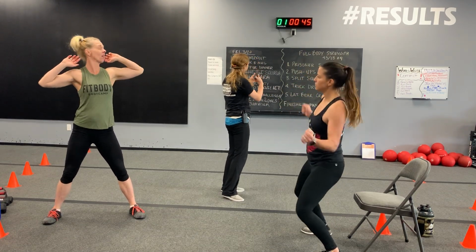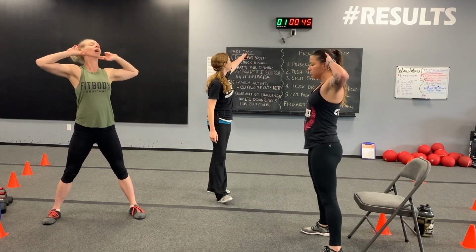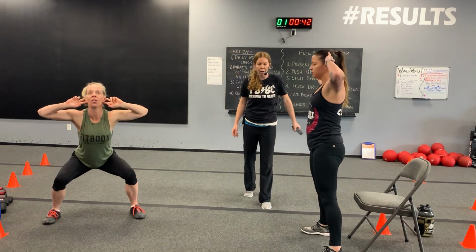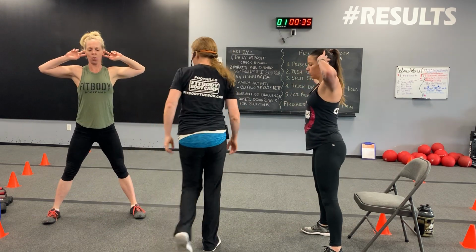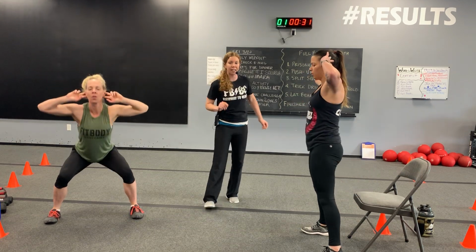Here we go, team. Let's get it started. We are starting with those prisoner squats. Hands behind your head, feet hip width apart. 3, 2, 1, and hit it. We are going, team. Starting off strong, setting the pace for this workout. Make sure you are sitting back into your heels. 2 second pause. Don't forget that pause at the bottom.